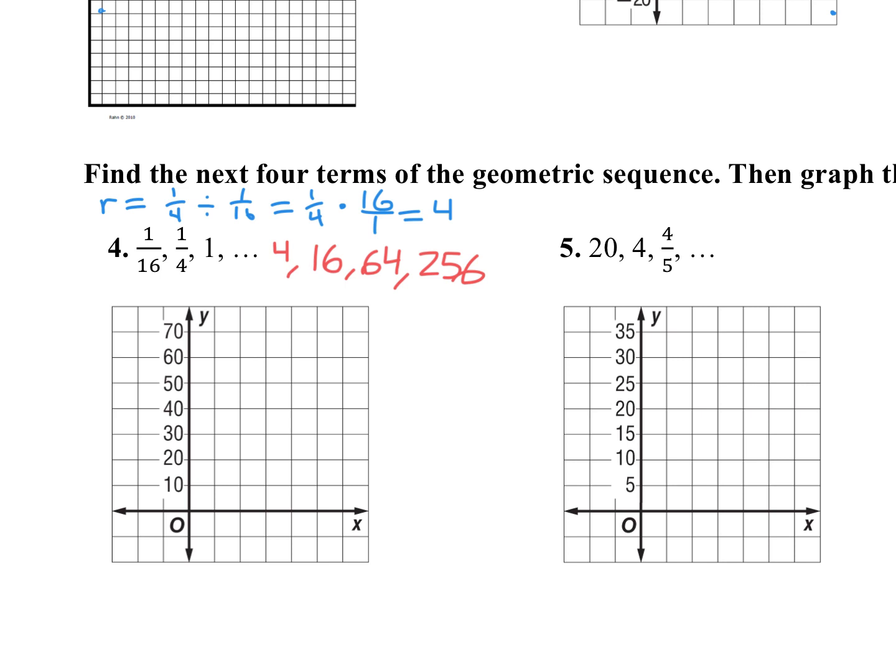The first one is going to look kind of like it's at 0 because it's just barely above 0. Same with the second one, 2 comma 1/4. Then 3 comma 1. Then it starts to rise a little bit, 4 comma 4. The fifth number was 16. 5 comma 16. The sixth number is 64. 6 comma 64. And then the 7 comma 256 does not fit.